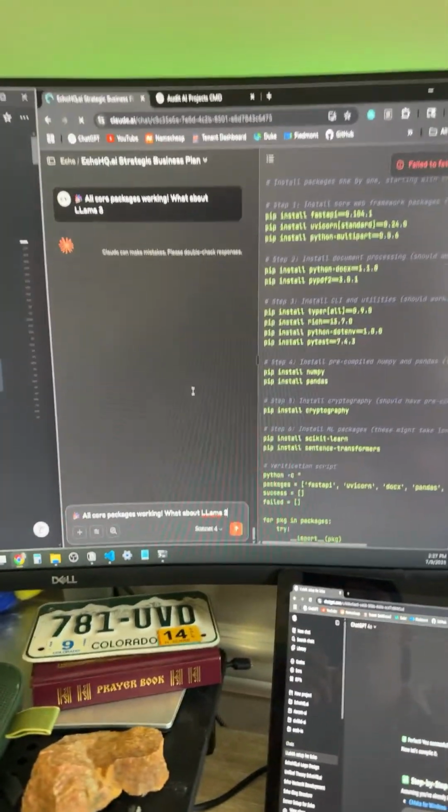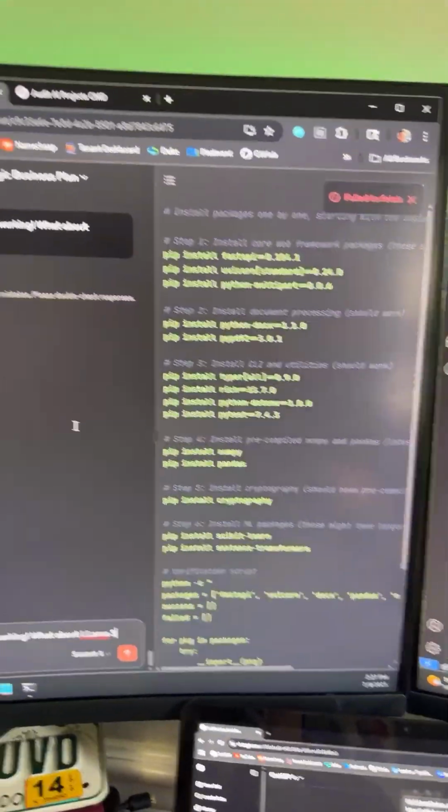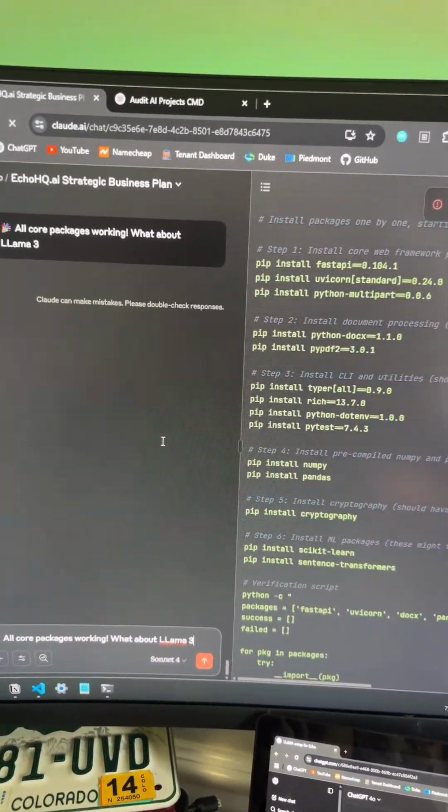Actually, I'm going to reload the page here. Let's see if we can get this working again. Come on now, Claude. I'm going to exit the page. All right, I am out of there. Let me get into Claude again. Come on back, Claude. A lot of maintenance going on. Okay, let's go back to this one.